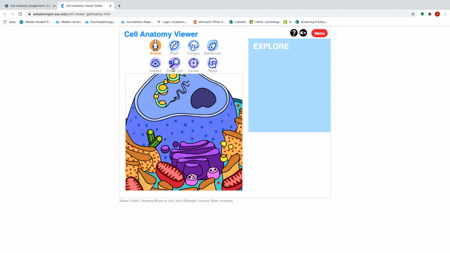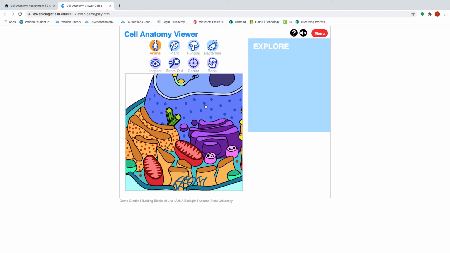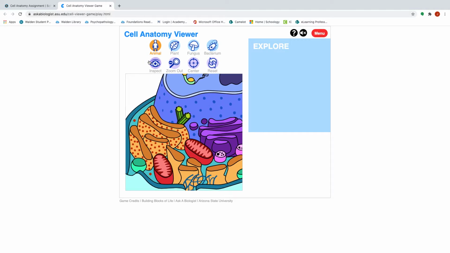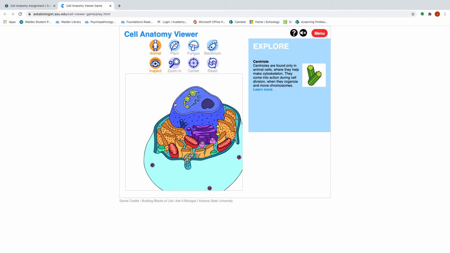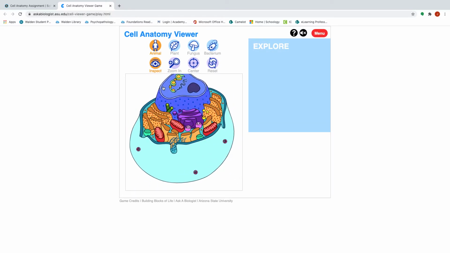Maybe I want to know what these little green things are. Now I click inspect, boom. It says they're cytosomes. Once again, if you want to move it around, unclick inspect.